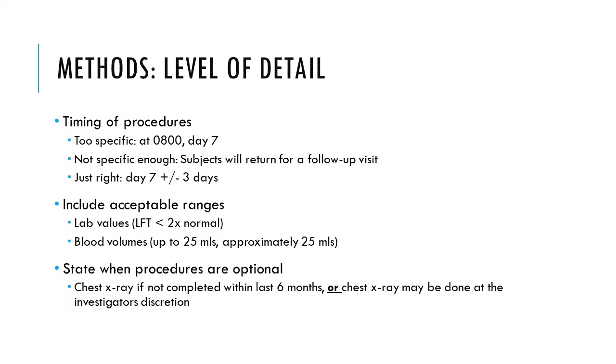So, too specific, if we write into our protocol that we're administering a drug at 0800 day 7, we are going to deviate probably 95% of the time. If we just say subjects will return for a follow-up visit, we're not going to deviate, but our data are going to be scattered and the IRB is going to step that back. What we want are just to add some windows in. So day 7 plus or minus 3 days, or whatever is an acceptable window.